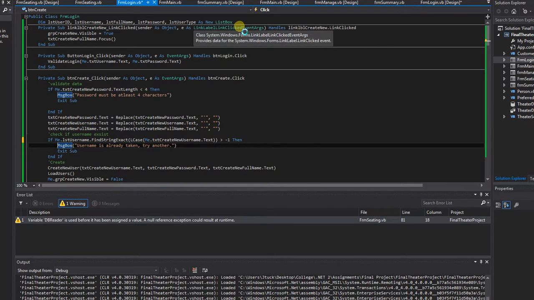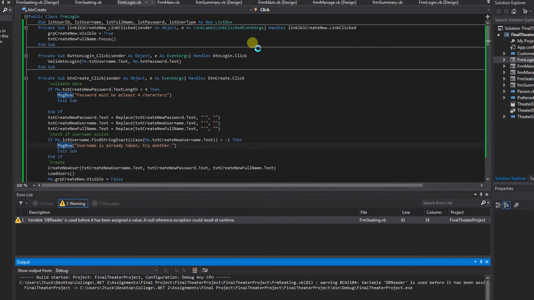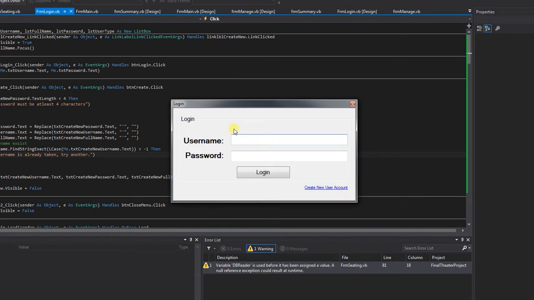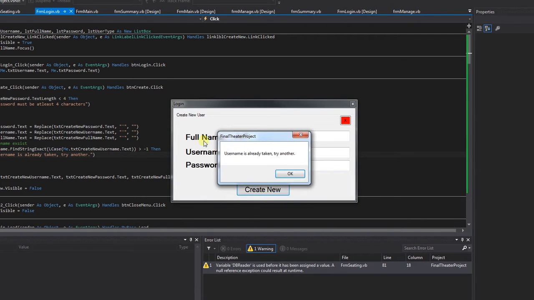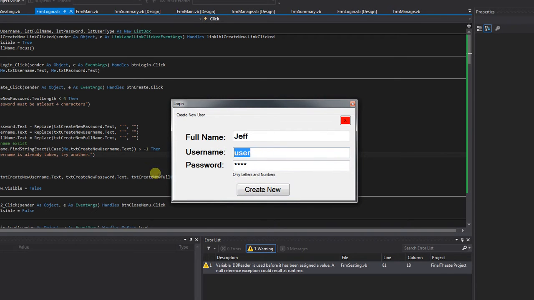So, I'll go ahead and run this again and run you through this, just show you the breakdown of how it works. I'm just going to say this. The way I had it set up, you can't create identical usernames, to prevent any type of complications. If you do, it'll say the username's already taken. So, user's already created. I can create user 1 if I wanted to.